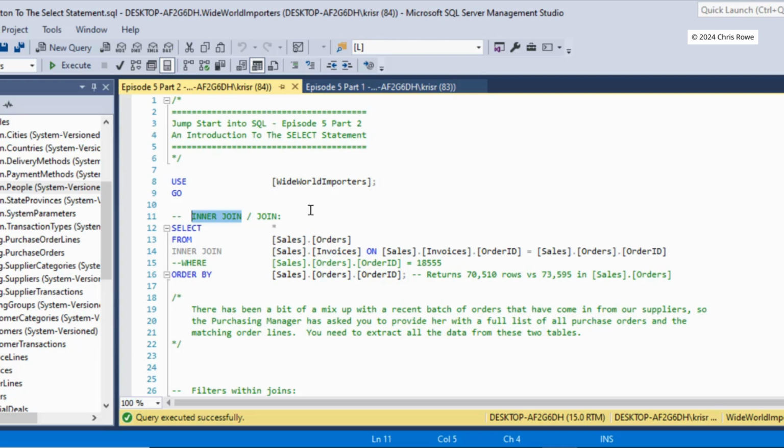So to begin with, we start off with our select star. That'll get us going on our query, and of course then we need to select from our table that we want to use, not forgetting to put the schema with a dot and then the table name there. If I hover over the mouse, you'll see it says table and schema there. So we know we're selecting star from that table.